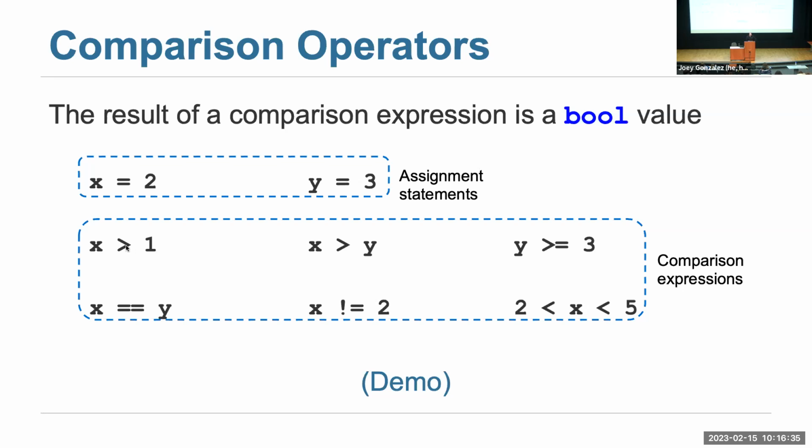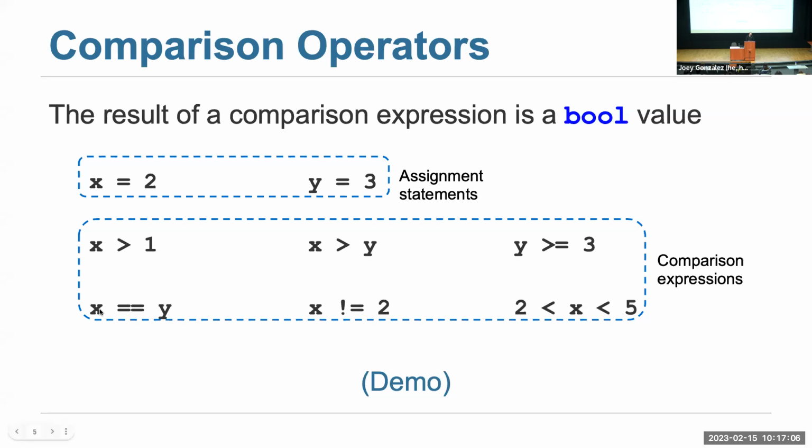Just a quick overview of these, and we'll go into some examples. So x greater than 1 is x greater than 1. Is x greater than y? Just comparing, I can compare numbers, I can compare variables. They have to be things that are comparable. So we'll come back to what that means. Equality, so greater than or equal to 3. If I want to do less than, I would do less than, or if I want to do less than and equal to, I would write the less than sign and equal to 3.